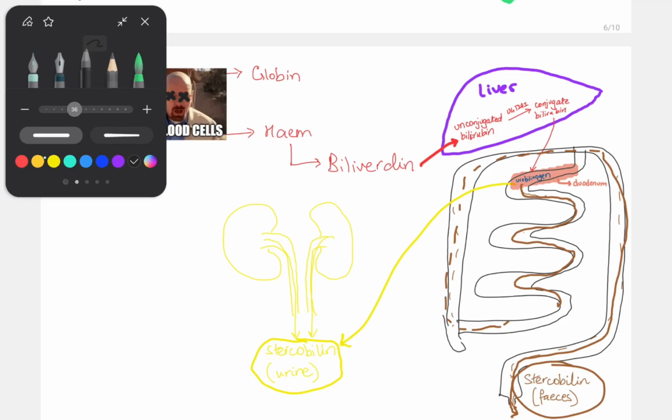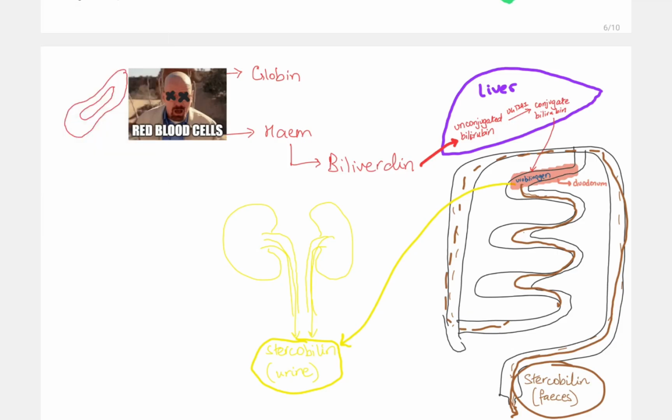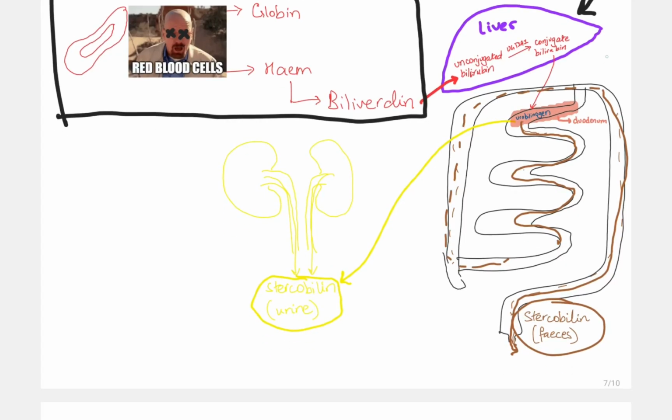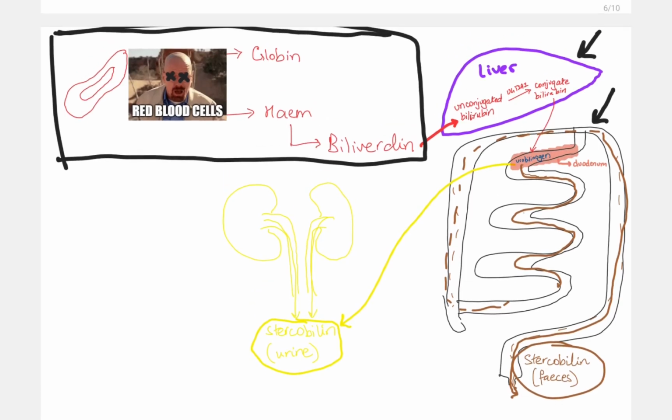all forms of bilirubin which are raised can be explained in three ways. We can say that it is prehepatic, which means the damage starts before it reaches the liver. We can say that it's hepatic, which means the damage happens once it's inside the liver. And then we can have post-hepatic, which is when the damage happens after it's processed by the liver. Prehepatic, hepatic, and post-hepatic raised bilirubin, which we also refer to as jaundice.